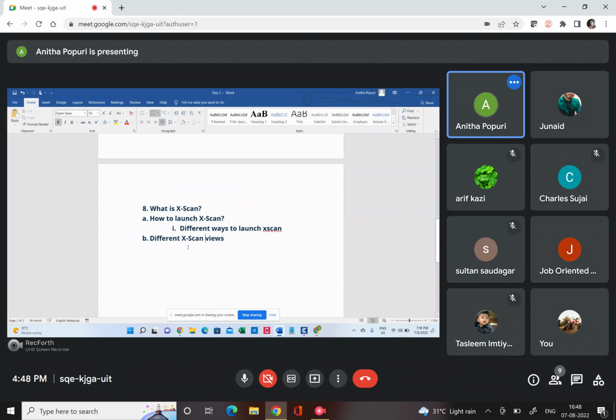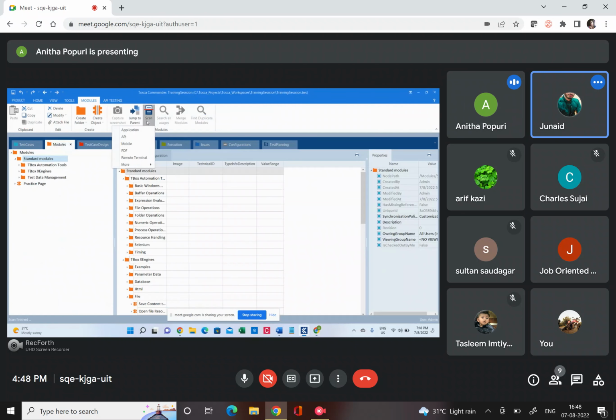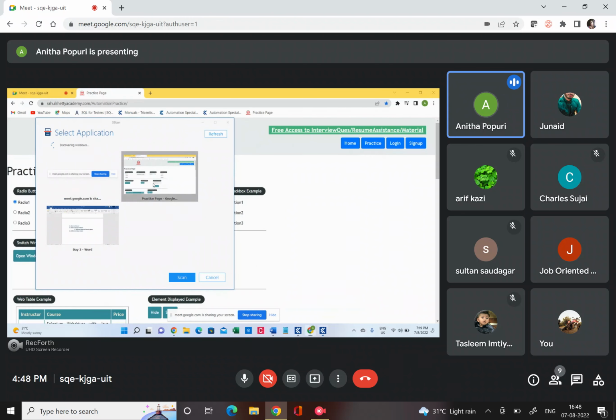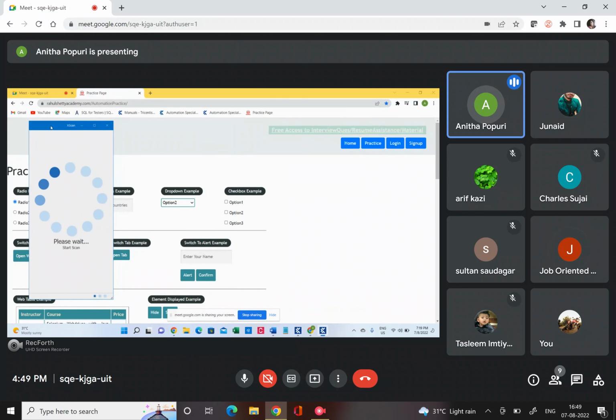I have already chosen the application which I want to automate. Now, I want to discuss about XScan views. Okay, let's go again. Scan application. Choose the application. Click on scan. Now we'll discuss about the different views.